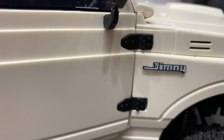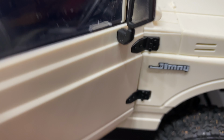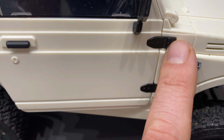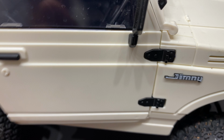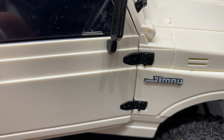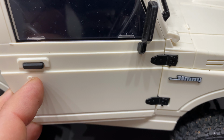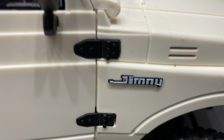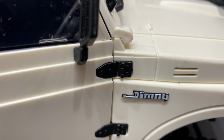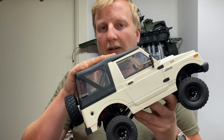And the hinges for the doors are some sort of soft plastic. I don't think they're rubber, just soft plastic. And yeah, I don't know how well these are going to hold up if you use the opening function too much. But if you just do it occasionally, I think they should be fine. You can see they work like that. It's a really nice little feature. Considering the price point, I don't think you can get a better hard body.